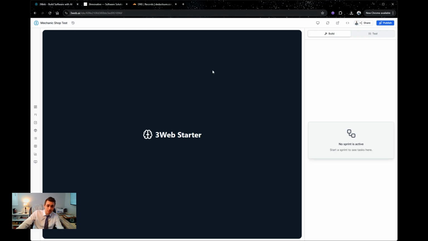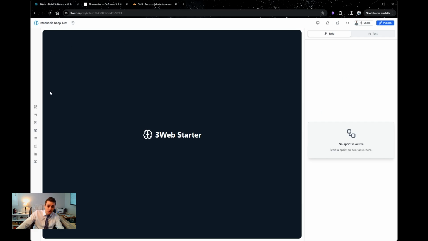So this is studio mode. So you notice it's similar to a lot of the tools we use. It's similar to our solo mode. The only difference is there's no prompt box. So that's not how this works. So when you come in, you get our starter template. You'll notice there's 2 modes, build and test. So once we have tasks ready for QA, they're going to show up here.